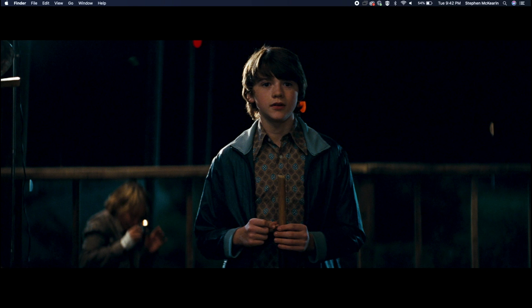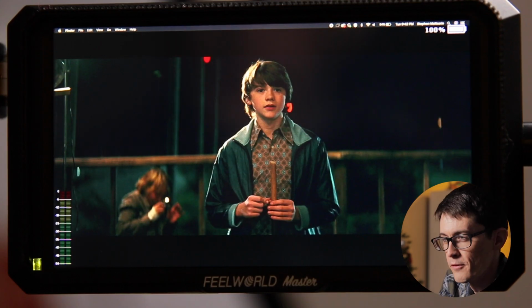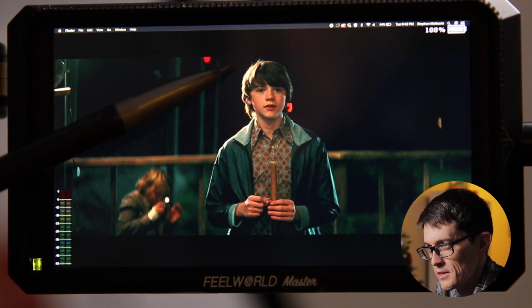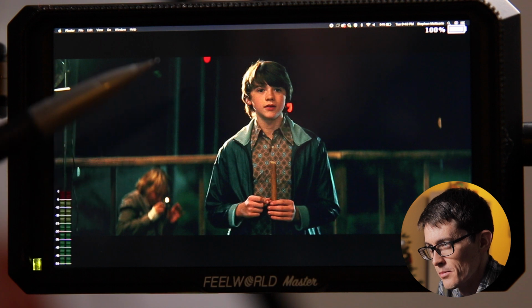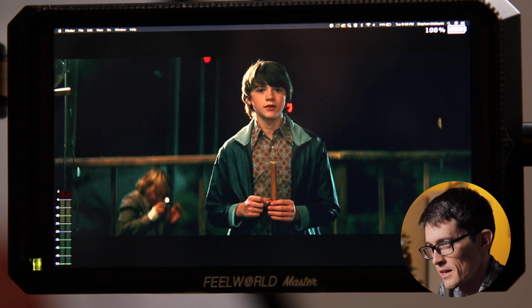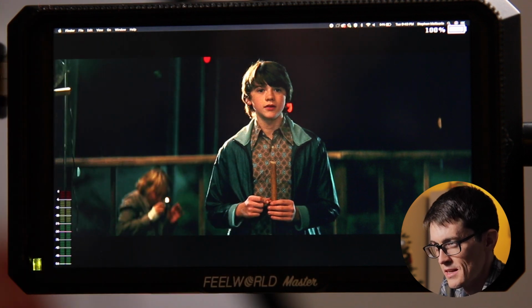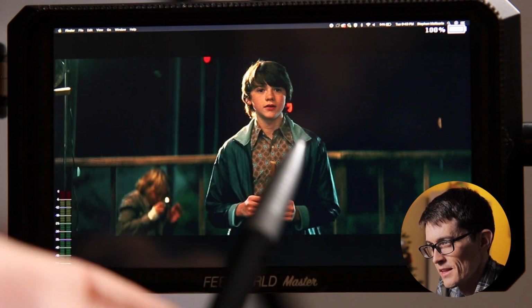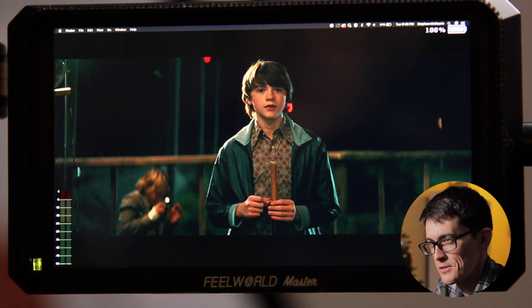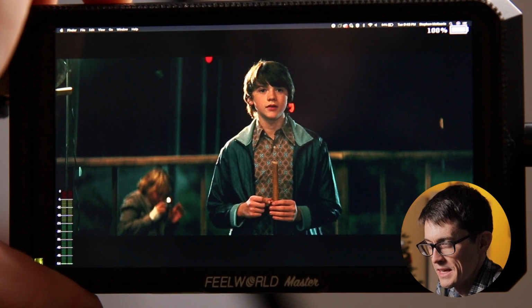All right, so first up, I've got this clip from the movie Super 8. This is one of my favorite movies. And this shot is a little bit towards the beginning of the movie when they're at the train station. This is just a nighttime scene. They've got some lights above them. So before we pull up the false color, we can see here on the left, we've got this hard edge light lighting up, just separating him from the back. It's mostly a dark image. This is at nighttime. He's got a soft light on his face. So let's turn on the false color and see what we get.